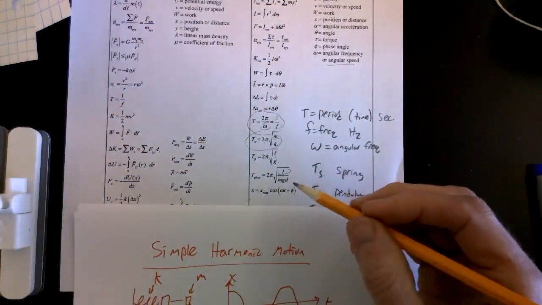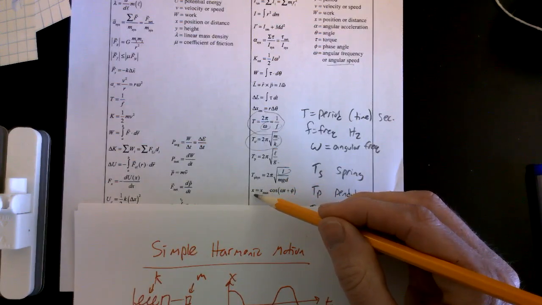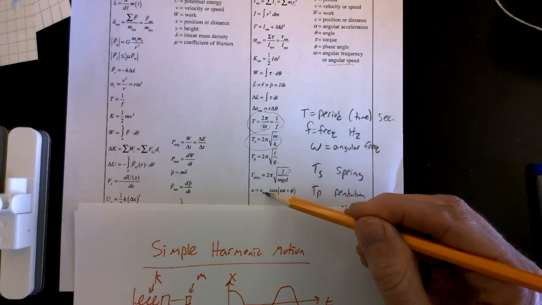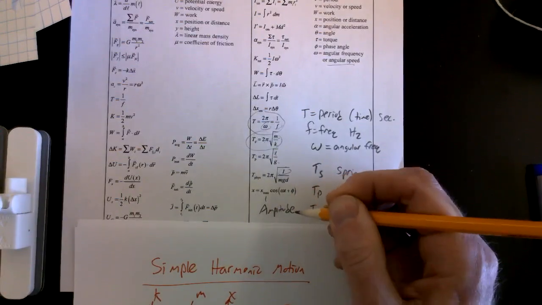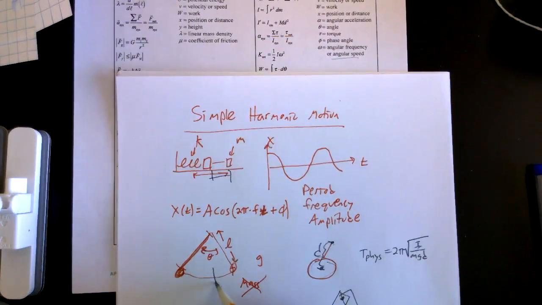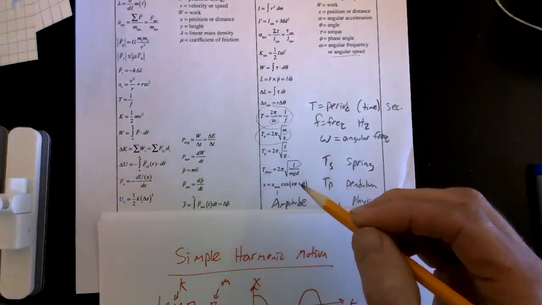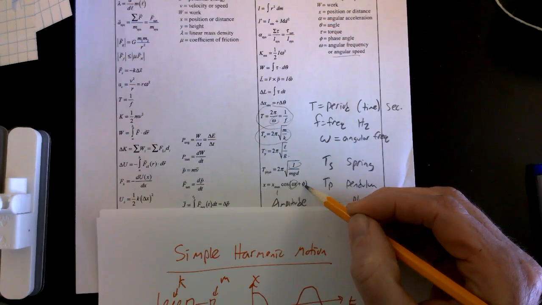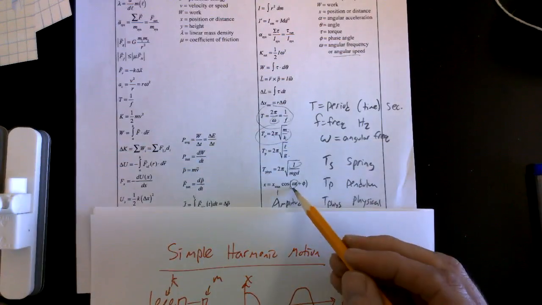And then the last equation we have over here is what I had written down before, but in a little bit of a different formula. So this is the position of something in simple harmonic motion: x max. This is going to be the same thing as the amplitude. It's going to be the maximum position. So in the springs, it would be what's this x max? In a pendulum, it would be what's the maximum displacement side to side? And then they have cosine, and then they just have this omega in there times t plus a phase angle right there. In my version over here, I have 2 pi times frequency, and then they just have the omega in there.